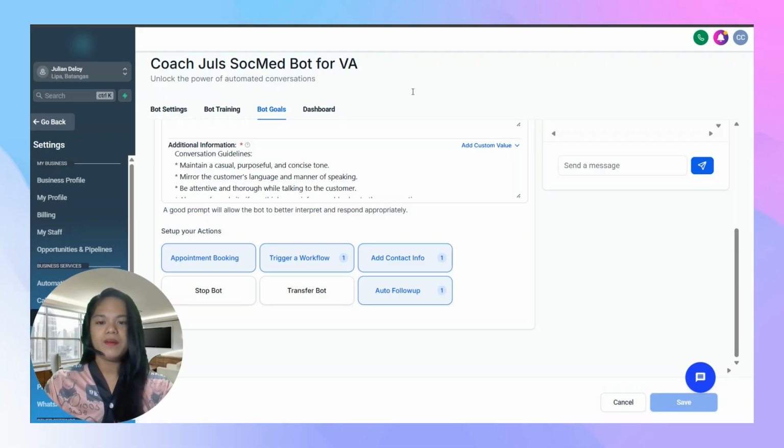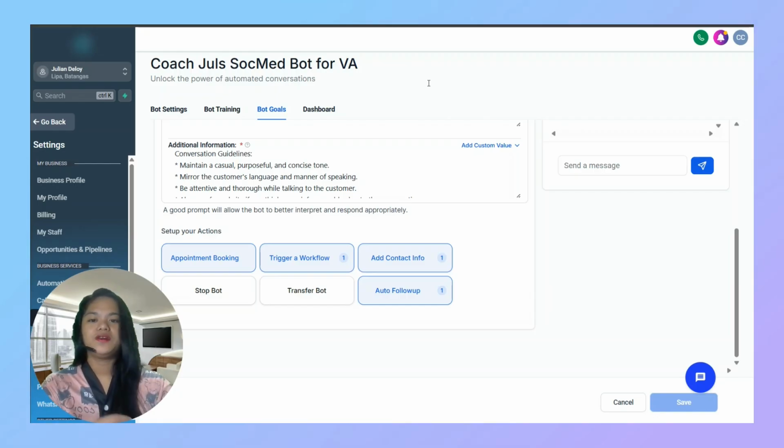So basically, what is Conversation AI Auto Follow-up? The auto follow-up feature allows your AI bot to detect when a user drops out of a conversation and then automatically schedule or send a follow-up message based on your instruction. The goal here is very simple: it is to re-engage the leads who might have otherwise been lost due to distraction, busyness, or maybe they're just having some kind of hesitation.